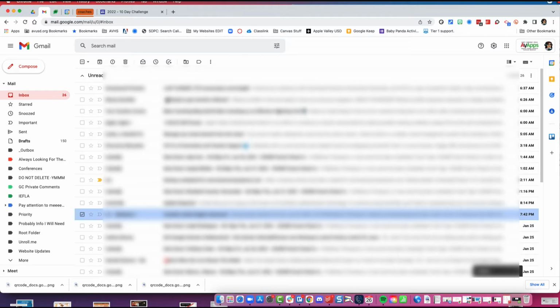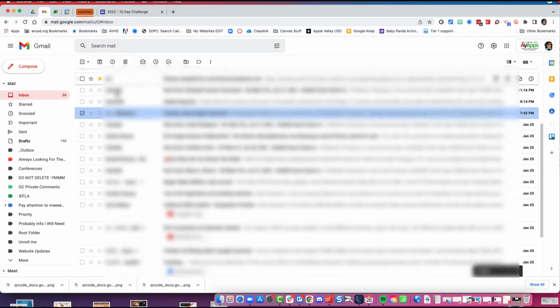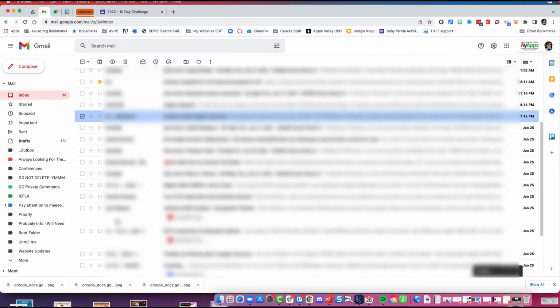This is my strategy for getting through all of the emails that I have in any one day. Right now you're not seeing my emails, just some blurry stuff. But here's my strategy. I don't have a whole bunch of emails today. It's rather manageable this morning when I came in, and that's because every time I come in, I follow these steps. The first thing I do is scan my emails to see if there's anything from anybody important, like my bosses.